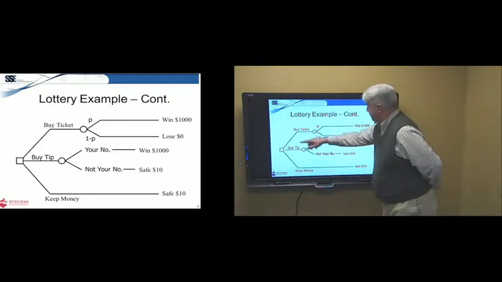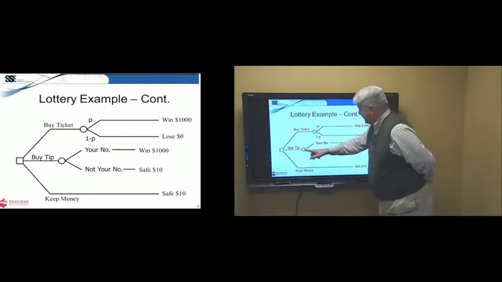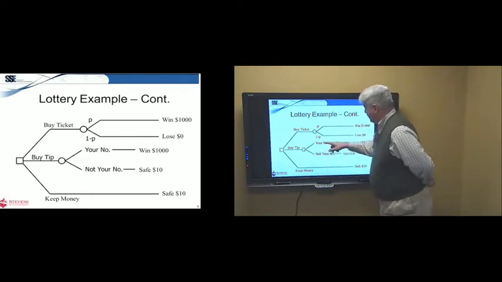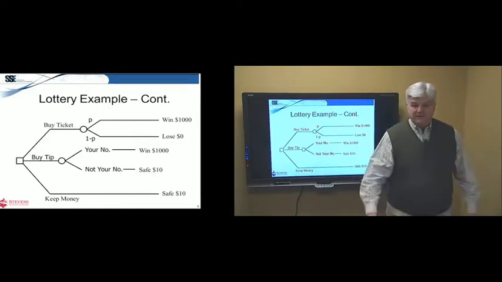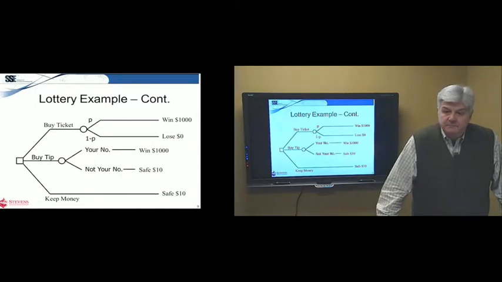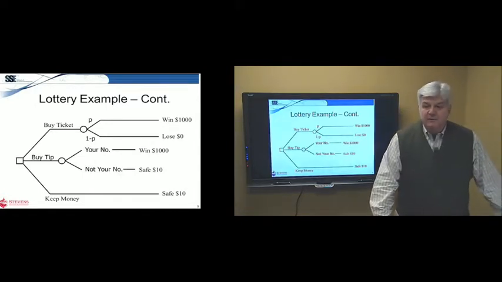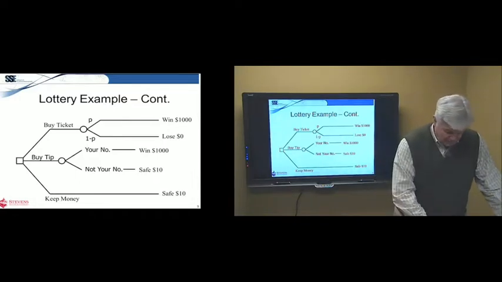So, now we have a situation. We can buy a ticket. And with P, we win the $1,000. We could buy a tip. And the tip tells you whether your number is going to win or not. Or you keep the money. So, you walk up to the cash register at the 7-Eleven. You're going to buy a ticket for the lottery. And the person behind the counter says, you want to buy a tip? I can tell you whether or not the ticket you're about to buy is going to win or not. How much would you be willing to pay for the tip? Well, you certainly wouldn't pay as much as just buying the ticket. But you might pay a significant fraction of that to know.